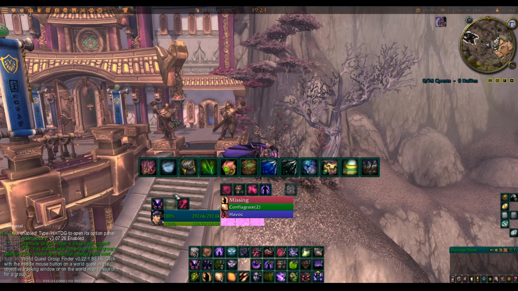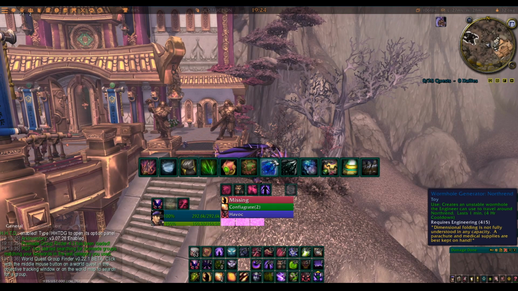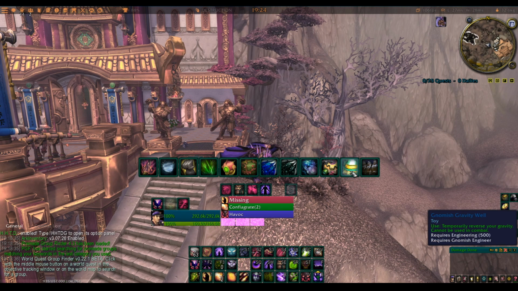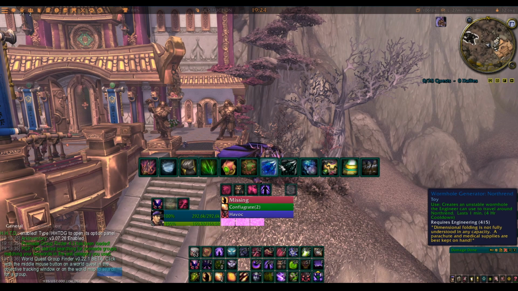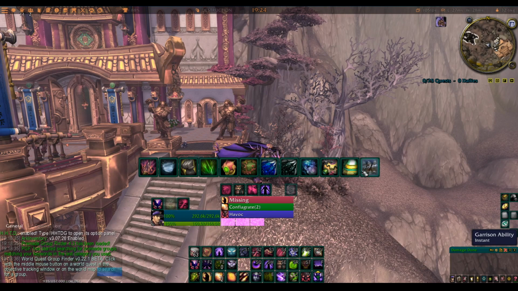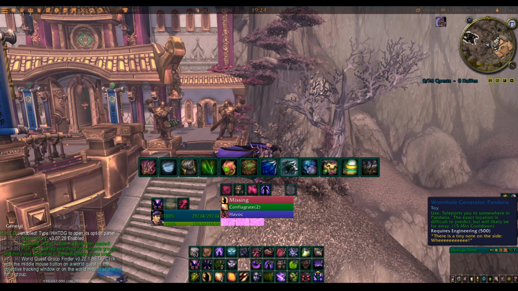So let's take a look at the first couple of items. I want to start off with engineering, the profession, just because that is kind of specific, so I want to get that out of the way at the start of the video. There are a lot of teleportation items for both Gnomish and the other engineering that I don't have on this character specifically, but it's basically just a couple of teleportation items.